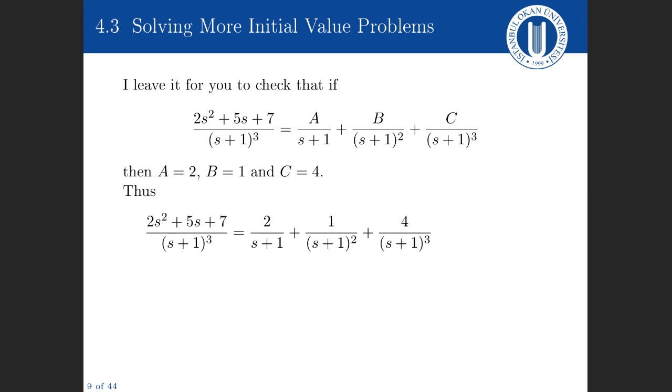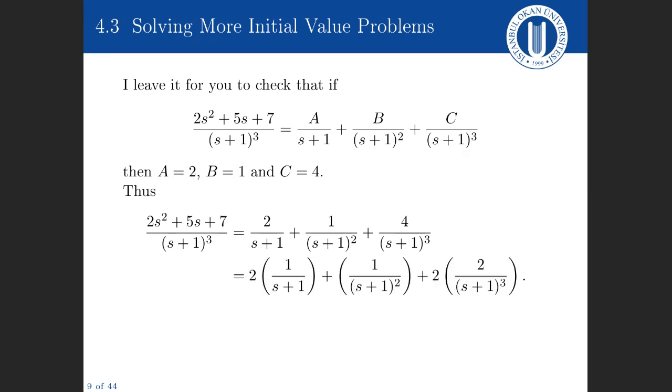We're going to take the inverse Laplace transform of this. I'm going to write this as 2 times 1 over s plus 1. 1 over s plus 1 is on the table, that's fine. Plus 1 over s plus 1 squared. Again, this is on the table, that's fine. 1 over s plus 1 cubed is not on the table, but 2 over s plus 1 cubed is on the table. So I'm going to take 1 factor of 2 out and leave 1 factor of 2 inside the bracket.